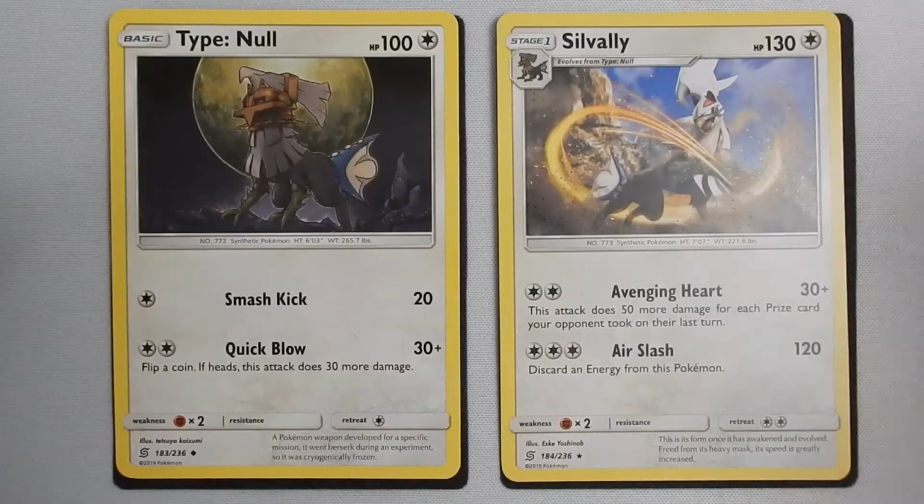Next up is our power hitters. And this is one area where the deck really doesn't shine. Silvally is one of your damage dealers. I say that kind of reluctantly. Not going to do a lot of damage, but not bad. Type Null, not very impressive.